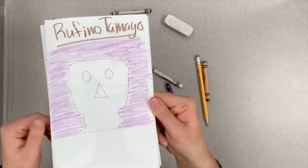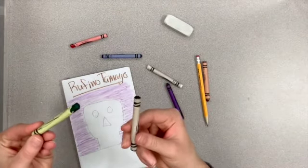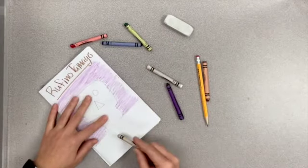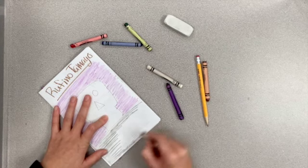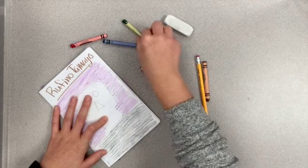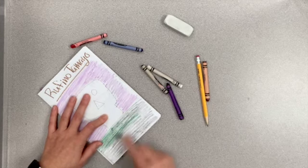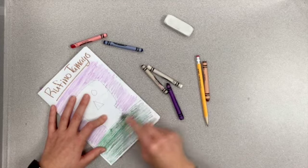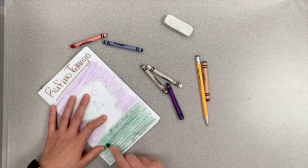Now I'm going to do my table, and this is going to be a shade. What's a shade? It's when you add black to a color. So I'm going to do a dark green table. I'm going to first get my black and very lightly, not putting a lot of pressure down, color this whole table black — not too much pressure because we don't want it to be super dark. Then I'm going to get my green and put it down. You can start to see that the green is turning darker. So now I have a darker shade of green.